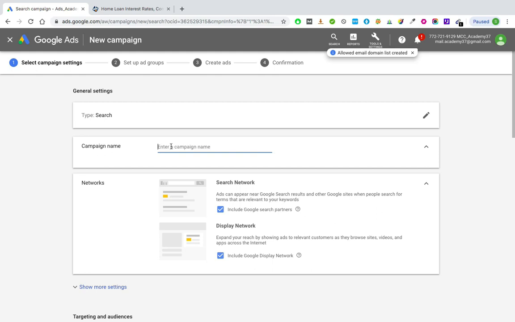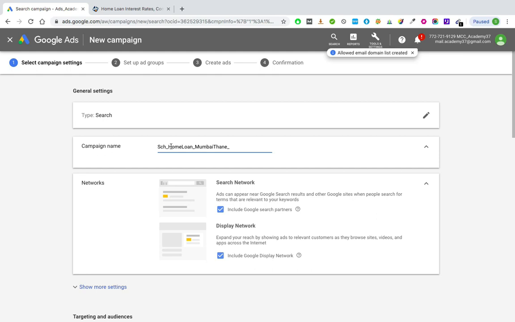I'll delete the existing one and I'll simply type in: this is a search campaign for home loan service, right? And the locations that I'm going to target in this campaign are Mumbai and Thane, right? Because these are the requirements given to us by the client, my loan care.